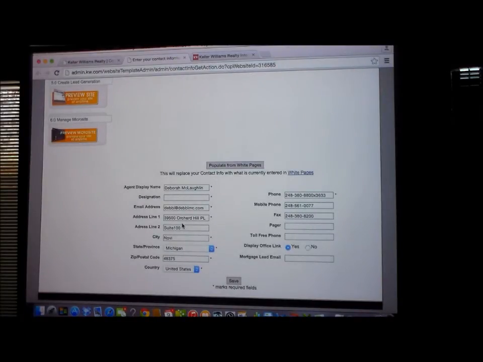So they're all interconnected, that's why I do a tour of the MyKW, so that you know what each tab does, and you just need to go into each one of them eventually and make sure everything's operating together. Most of it operates automatically together, but there are some pieces you want to make sure are working properly.